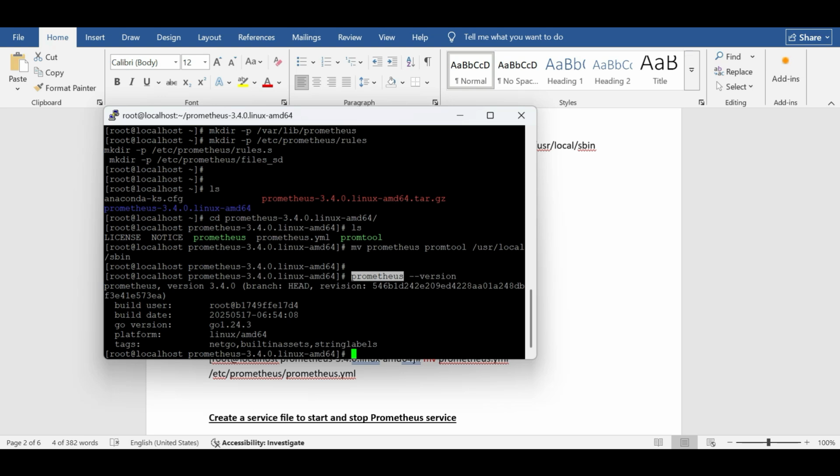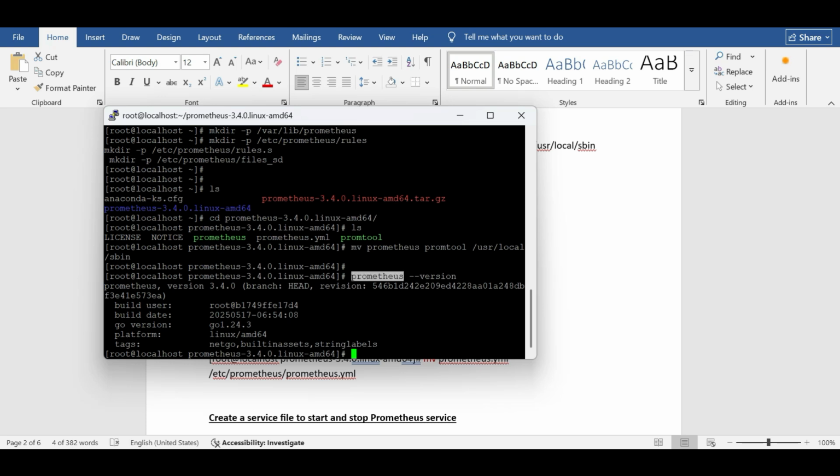Whenever you are typing any command, your shell, this is your shell, correct? This shell will go and check in all the bin directories: /bin, /sbin, /usr/sbin, /usr/bin, or /usr/local/sbin. So in all the directories, it will go and check whether any file is available with the name Prometheus or not.